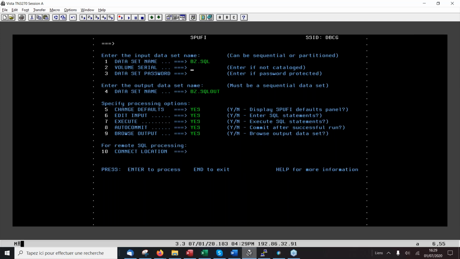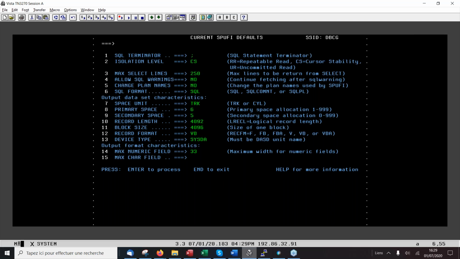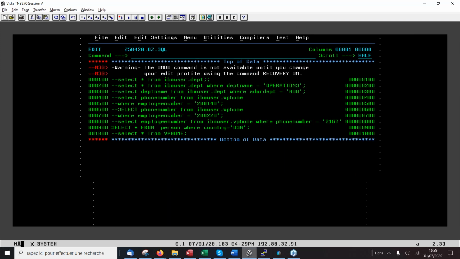I will not go into the details. You give it a file where you have some SQL. I've prepared this file, which is here. There is only one select: I select everyone with country equal USA.